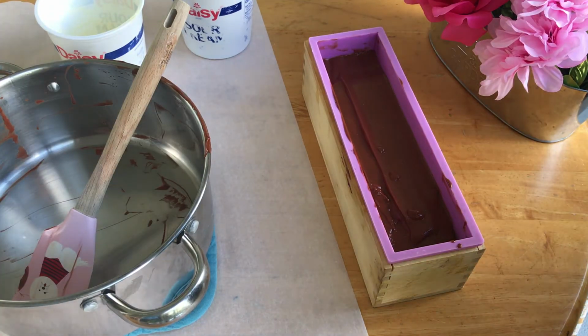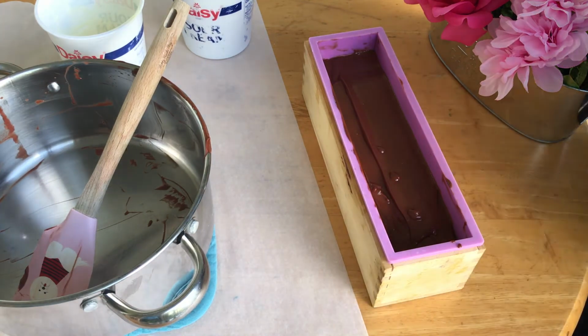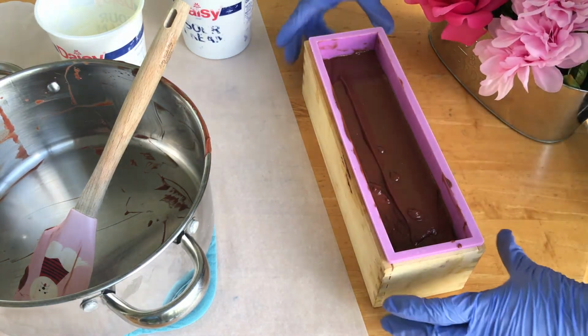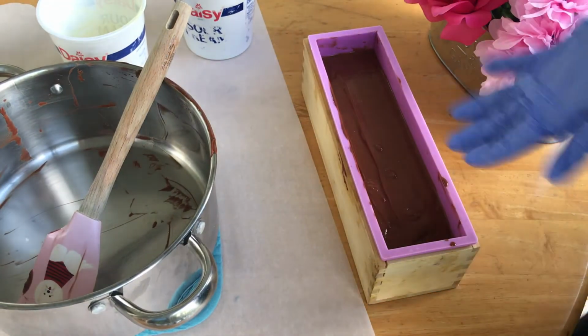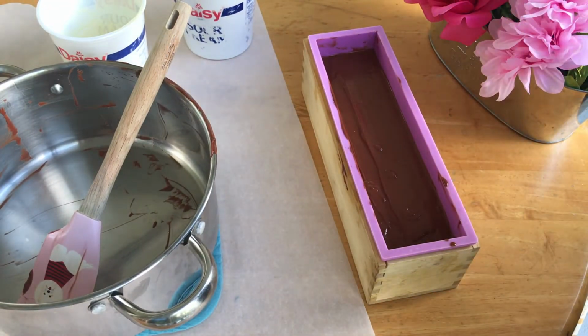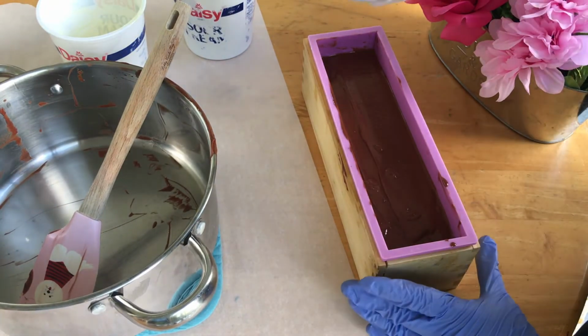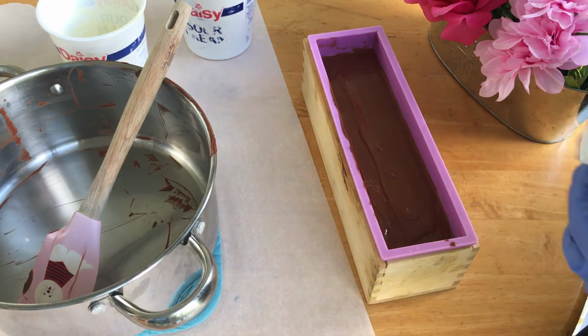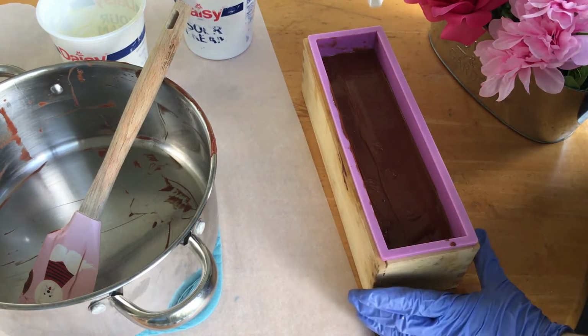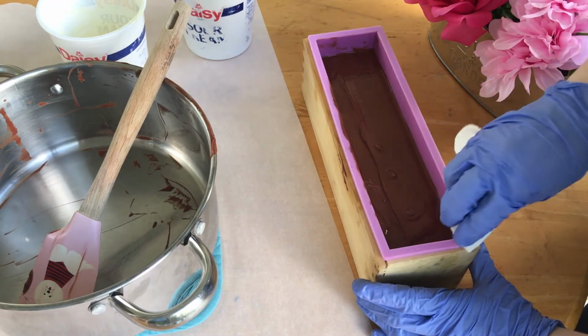I'm gonna give this mold a tap and then finish cleaning up the sides. This just helps the batter to even out nicely and also helps to eliminate any air bubbles that may have formed in the pouring process. Our goal is to have a nice smooth bar, not something you cut into and find a big hole.